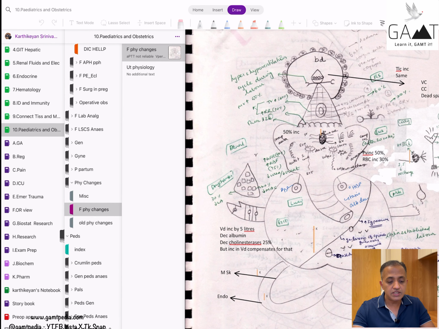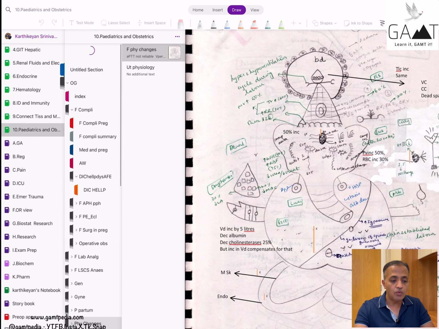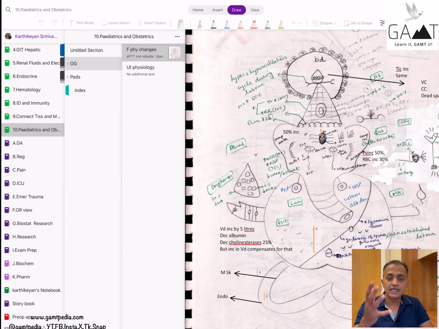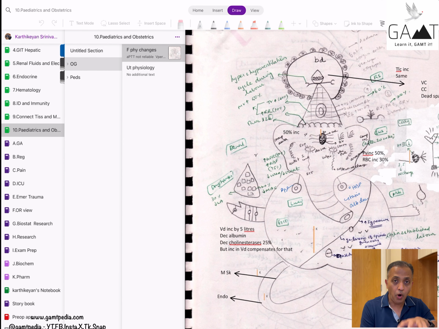Okay, so what this tells you is that anytime I want to revise a particular topic, if I haven't filed this in this particular location, there's no way for me to find where this is going to be, right? Because I have it all in the OneNote. No, you can use Evernote. There's loads of other systems that you can use. OneNote is free, I think, on everything. You can use it on phone, you can use it on tablet, and it synchronizes automatically. So you find it very handy. So it's very important to file it. That's the point I'm trying to make.